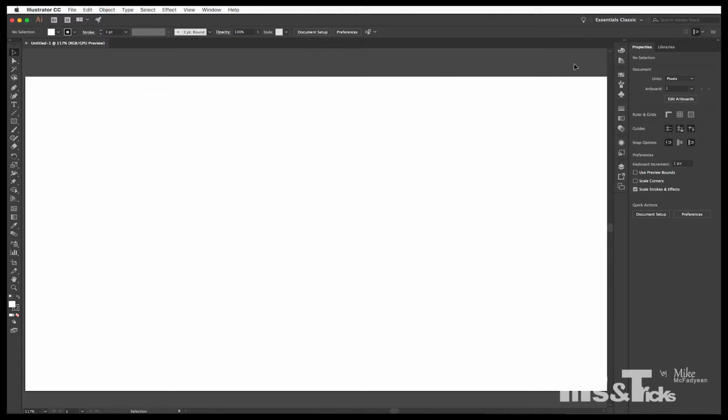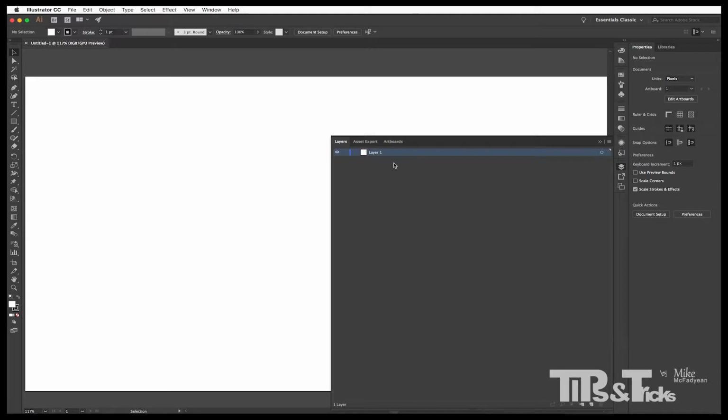So we're going to look at layers, because when you're managing your wireframe, it's a good idea to work in layers. So your Layers panel is across the side here, and you'll see that by default every Illustrator file comes with at least one layer called Layer 1. So I'm going to create what I consider to be the most essential and bare minimum layers for wireframing, and the first one will be called Background.